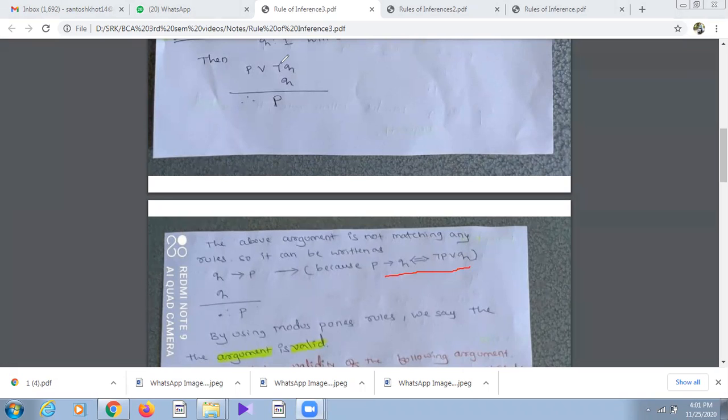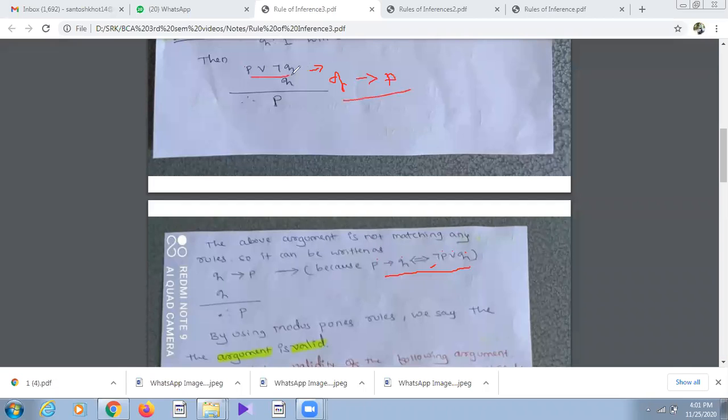Say P or Q is there in the tabular form. So in the conditional law, what it states is that P conditional Q can be written as negation P. First, whatever statement we have, we write it as negation P, and the conditional becomes a disjunction, and Q remains as it is. So here it is P or negation Q. Negation Q means that we say Q. So the disjunction will be conditional and P will be as it is. So we say that Q conditional P.